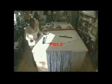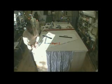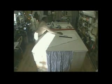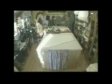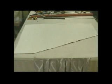And that's it. And now it's ready to sew. So I've got one pair here. So this is at this point really I'm going to now pin it. So that's one pair and that's the other pair. So you can see the shape. So now you can see the shape.